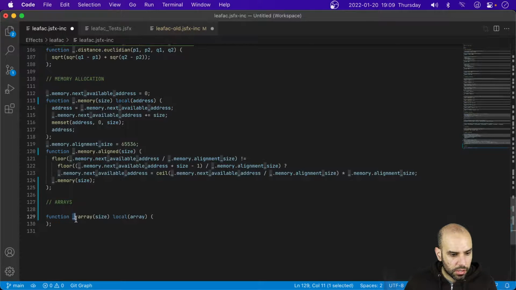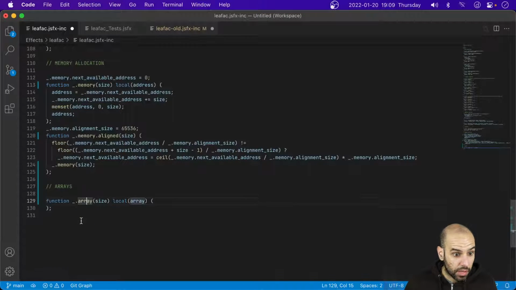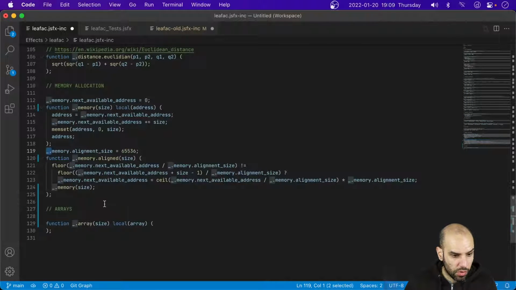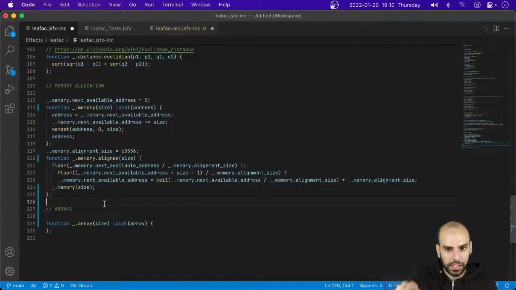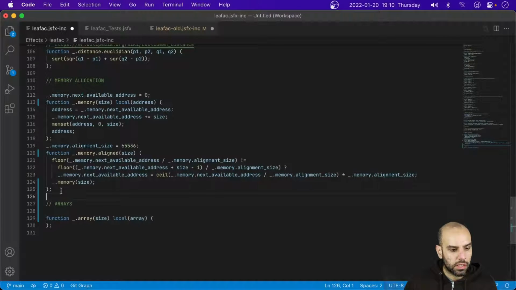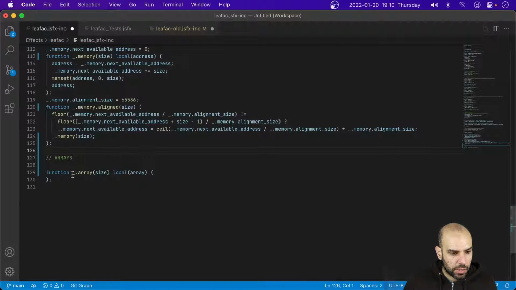And we are using the underscore as a namespace for everything in our library because there are some variables like this that you don't want to see on the top of the little pane that shows all the variables in use. That's why I have the underscore as a prefix, because underscore sorts last. And because of that, we have this convention where underscore dot array is to create an array, and a variable, which is an array, can be called just array, which is really super nice.